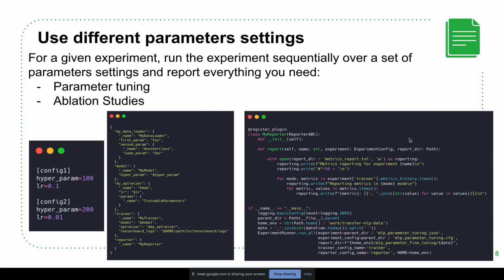And the framework allows you to run these different configurations for the same experiment sequentially. And you can implement a reporter. This should be left to the freedom of the user. So suppose you're doing this sequential search and you want to keep track of what's happening in the end. You can implement a reporter. In this example, the reporter will just store the different metrics for each of these configurations. And at the end, this will produce a directory with a summary of everything. There will be the summary of the experiment file, which is a JSON, and the summary of all the results from the different parameter settings. So this solves the problem of having multiple experiment JSON files.